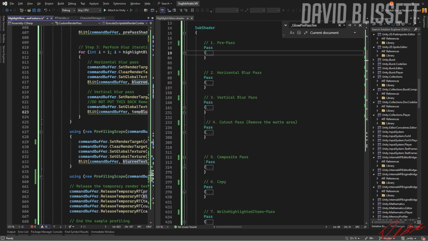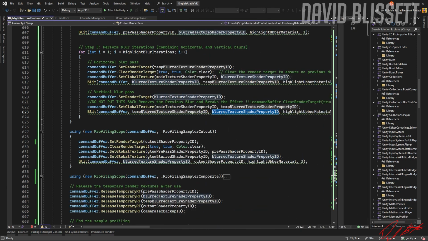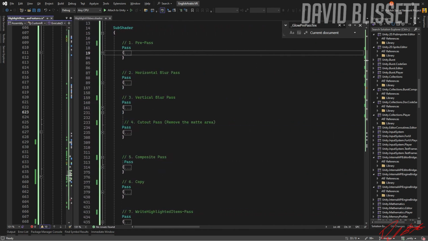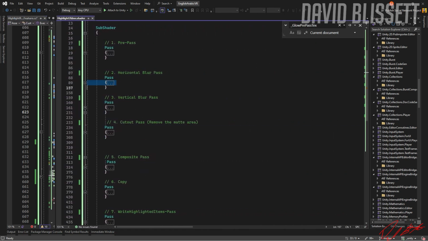The blur does essentially, there are 2 parts to the blur. That's why we're calling 2 sections here, right? So the temporary and then back to the blur. Essentially we're doing a handshake and passing the same texture in a loop, but we're doing a horizontal blur pass first, and then we're doing a vertical. All right, so quickly highlight what that looks like.